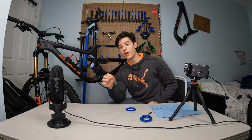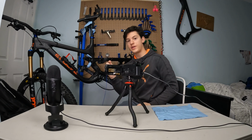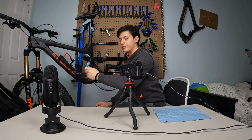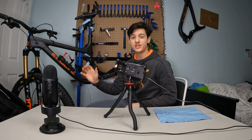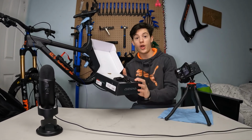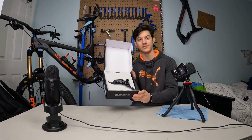Alright, here we go. So now take the end with the magnet and insert that magnet inside of your frame. Insert it like this. Take your magnet and conduct it to the exit. And that's why I love this tool so much, because it's so easy and it makes your life so much easier. This is just incredible. So now we gotta take our new brake. Alright, so here we go, my brand new brake. Oh, this is looking awesome.